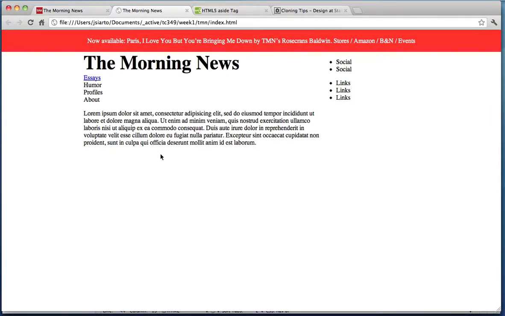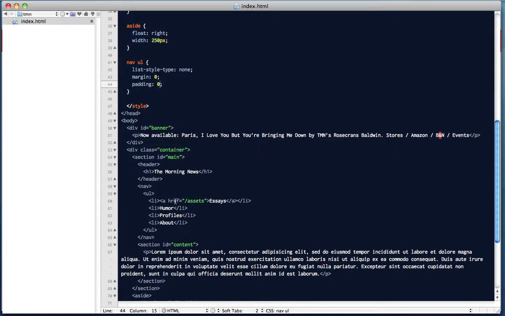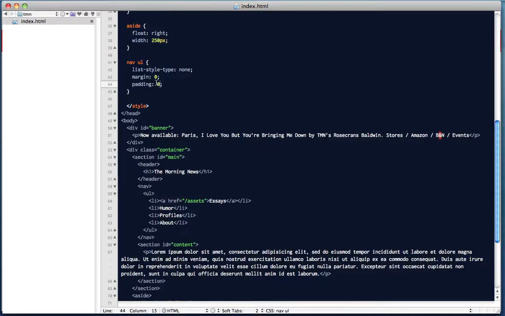So the next thing we have to do is we need to get all these little list items, all these LIs, into a horizontal pattern. We don't want them stacked one on top of each other. We want them next to one another. So what we essentially want to do here is float each of the individual LIs to the left. And if we give them a specific width, they will pop nicely in next to one another. So let me show you what that looks like.